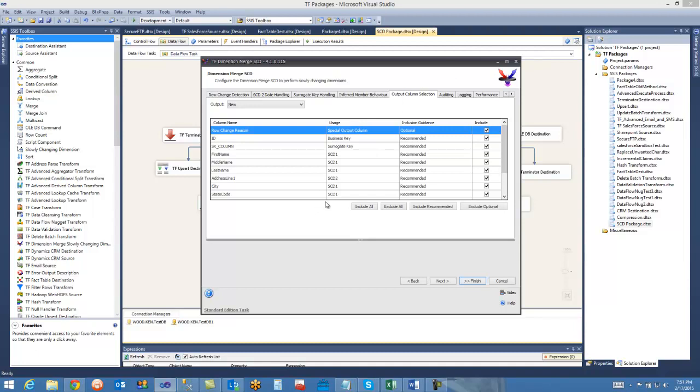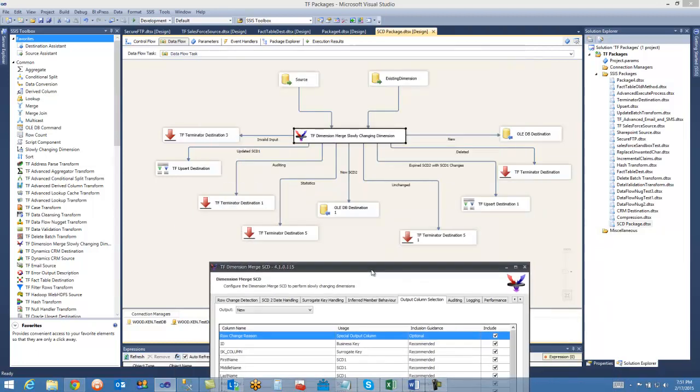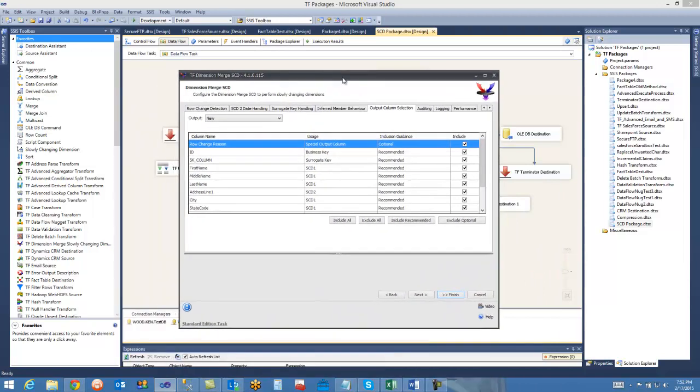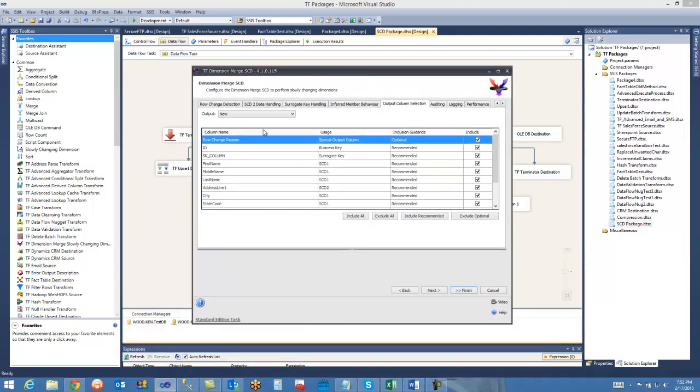selection. Now, I'll see a lot of packages where people are so 100% certain that they have SCD1 and SCD2 changes, but they're already handled, as you can see, within the updated SCD1 or expired SCD1 with SCD2 with SCD1 changes. So they'll only have those rows marked, ready to go. But what they don't realize is, look, if you have an invalid input, if something's erroring out or something's not right, that's going to be sent to the invalid input. And you're going to want to identify that information.